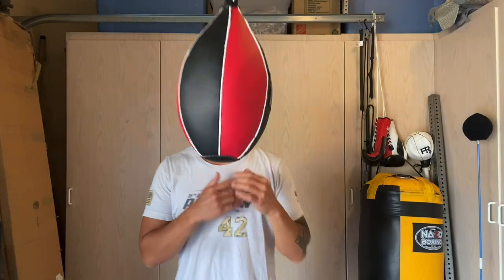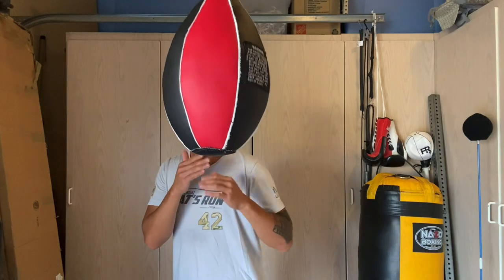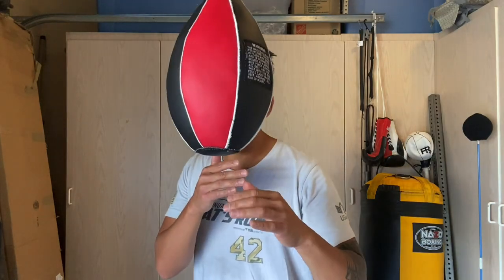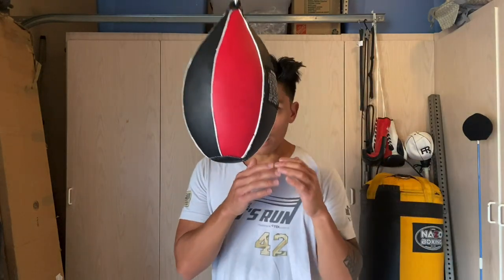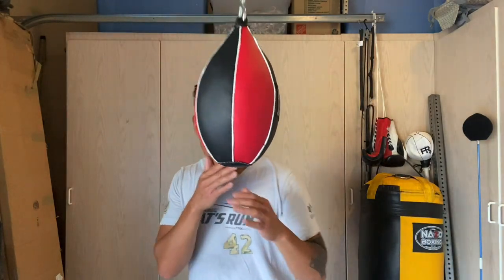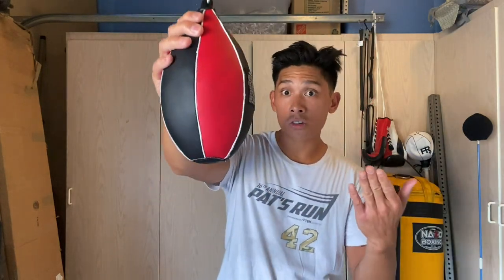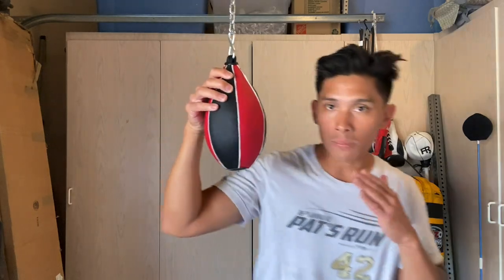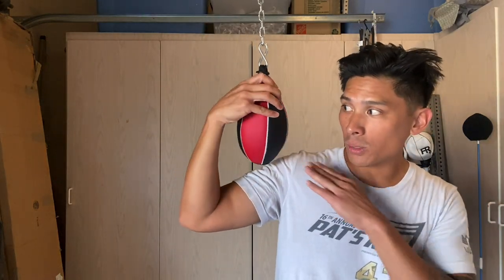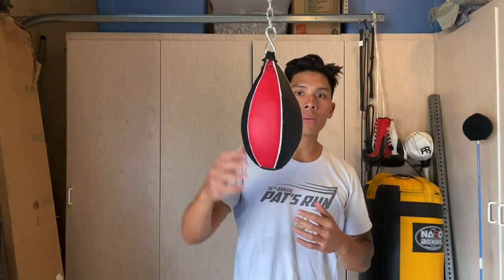So, you know, you can work on your front and back movement, step back, forward, step back. As it comes over here, you can step over. As it comes back, step to the right, step to the left. And you're essentially kind of simulating a punch coming your way. Say this is a straight cross, right? And the opponent throws it. And if I time it properly, I can step to my left and his punch is exposed, bang, I can come over there and counter. So that's the whole idea behind that.